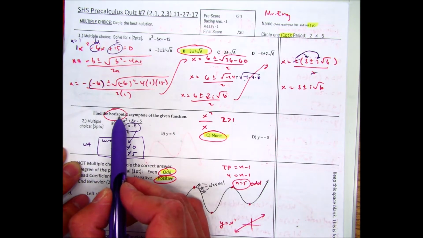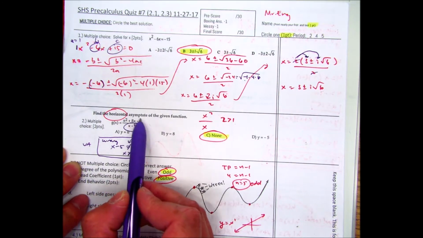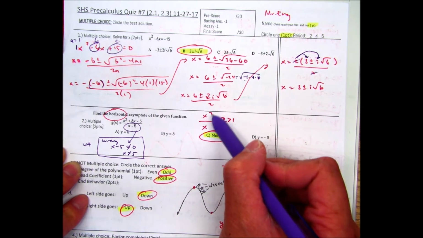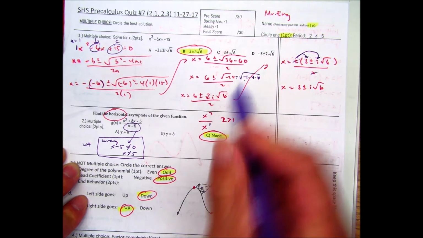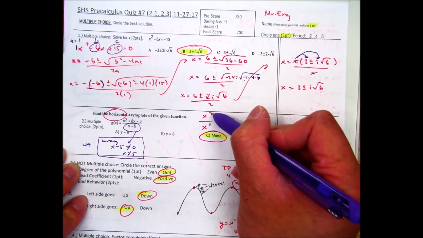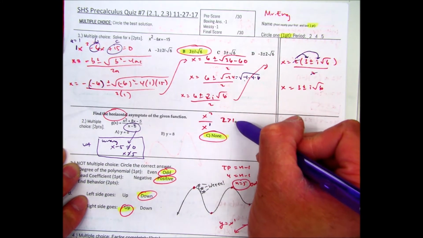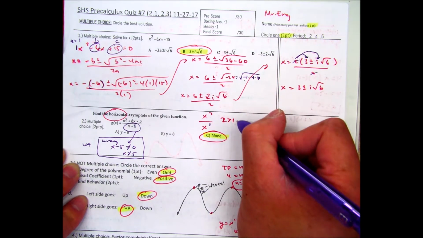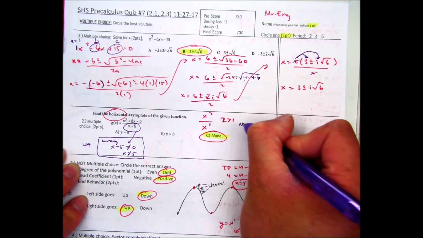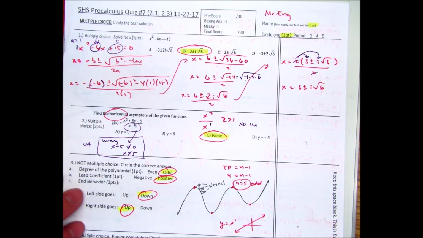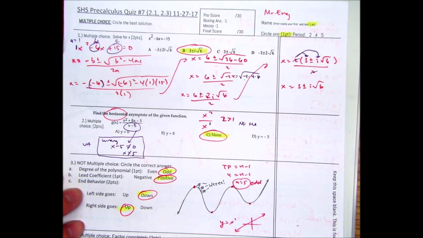But this problem is talking about the horizontal asymptote, which basically says that I need to look at the numerator and denominator and look at its highest degrees there. So x squared over x to the first. When your top is greater than your bottom, numerator greater than denominator, that means you have no horizontal asymptote. Okay, that's why the answer is none. So don't be confused on that part.